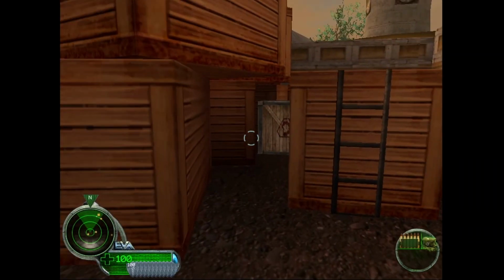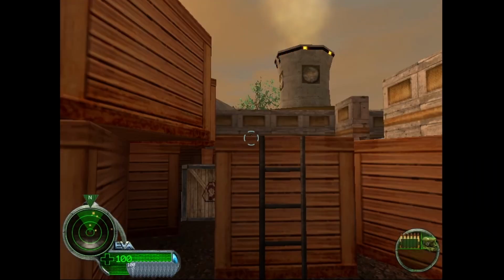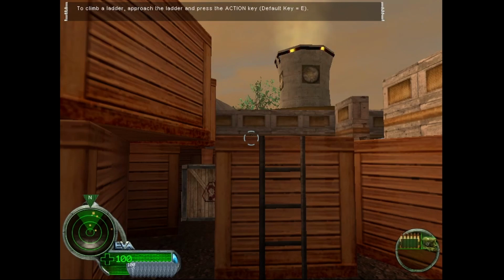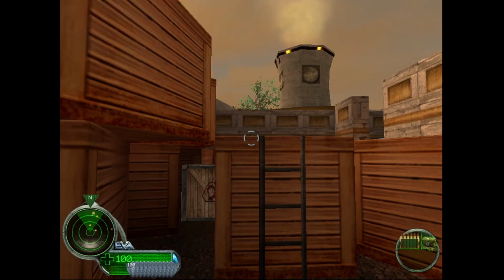Are you coming then? Here you'll learn about jumping and climbing. Ooh. Pressing the jump key makes you jump. To climb a ladder, approach the ladder and press the action key. Now it's time for a test. Climb this ladder and jump to the opposite crate.